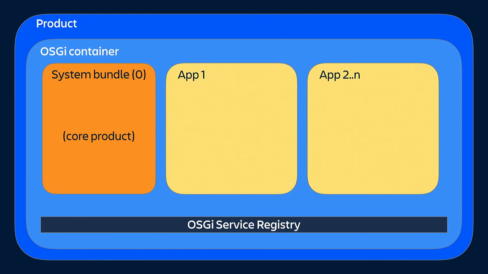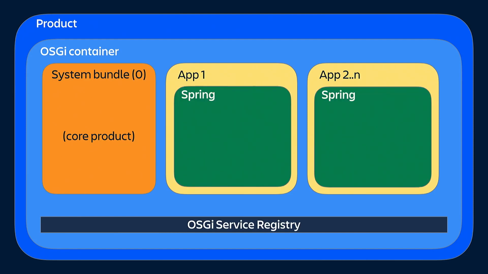I'm sure this is all revision for most of you, so be patient. There's good stuff coming. The plugin system gives each app its own Spring application context. So in app 1, for example, there might be a bean A. And in app 2, there might be a bean B, and the developer of app 2 has decided to export that bean to OSGi as a service. Now, app 1 might import that as a service from OSGi, and that would create a bean called, let's call it B prime. It's the same Java type as bean B, but it's really just a proxy to the service, to the component that lives within app 2.